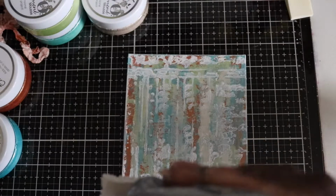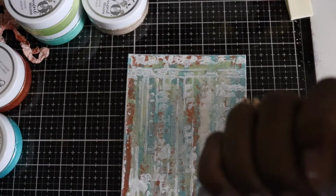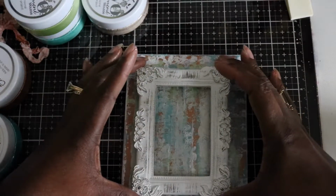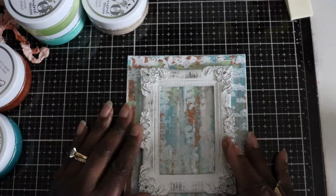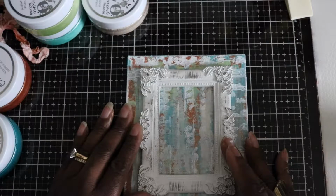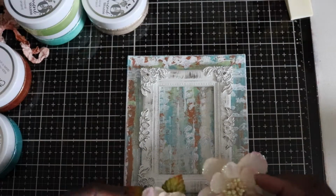I'm using E6000 and hot glue to adhere the frame. I want to ensure that the heaviest piece of the mixed media canvas is secure. Next, I will add flowers and leaves, and then we'll decide placement for those as well.